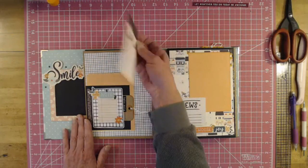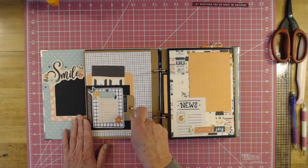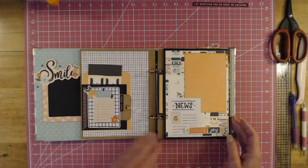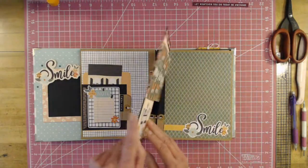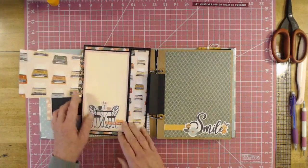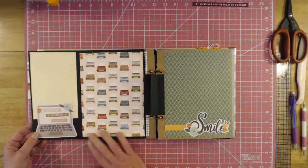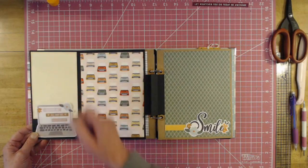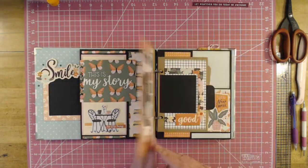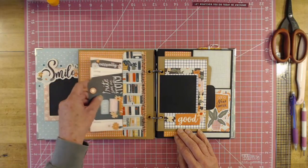And then we have this here. And I just put some twine so you can pull it out a little bit easier. Then that flips. Lots of room for photographs. And this flips open. And then this flips open. I just used washi tape. And that opens. And I left that open for your photograph. So lots of room for photographs. But I hope this inspires you to create something like this.